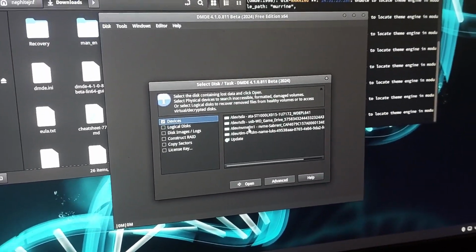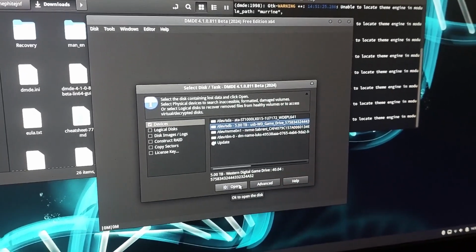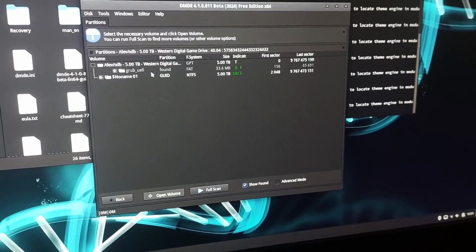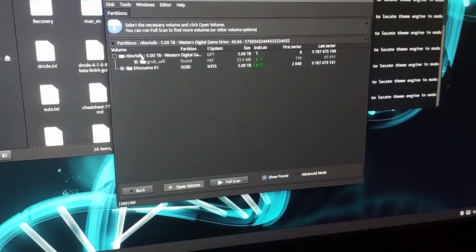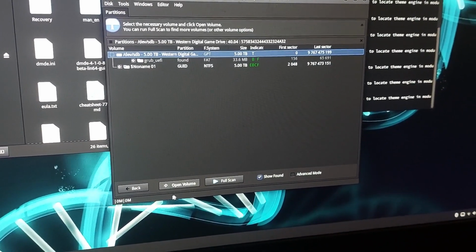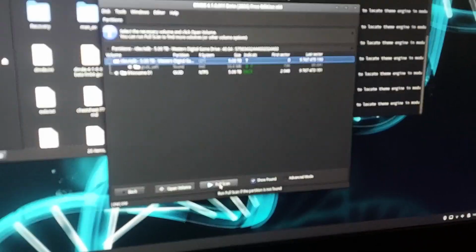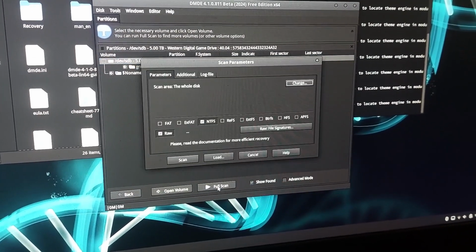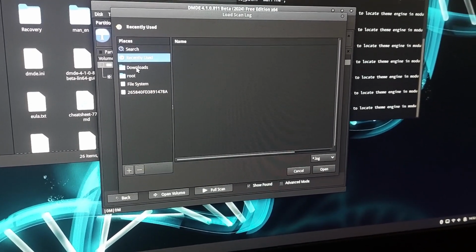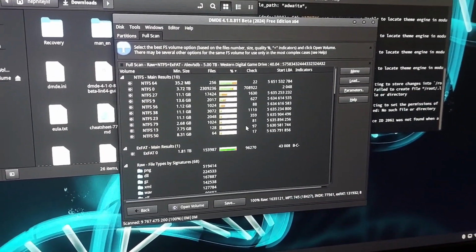So you can go to devices, and so on. Here's the game drive. I should have a log of it already, so it shouldn't have to search too hard for stuff. It doesn't have to redo the scan, and then we can open the volume, I believe. Run a full scan. Load. Full scan.log. Here we go. So it pulls up this whole log for us.